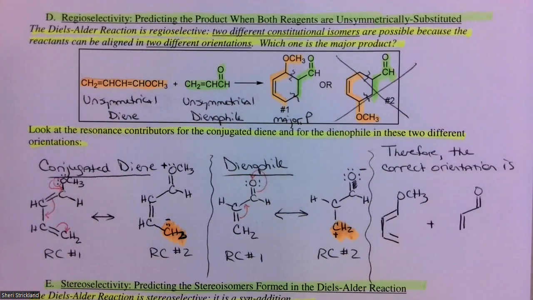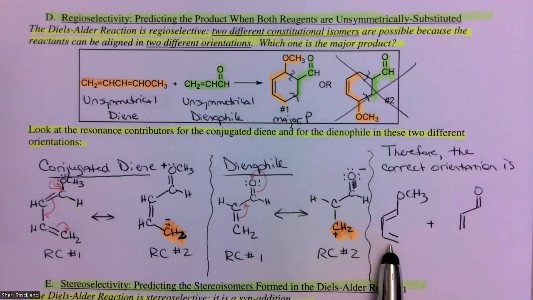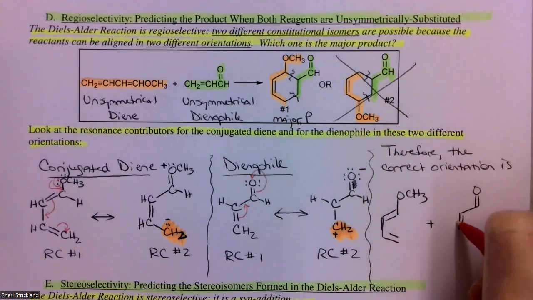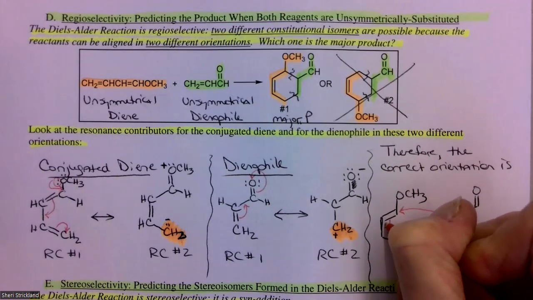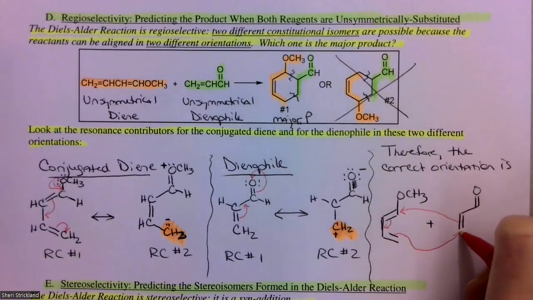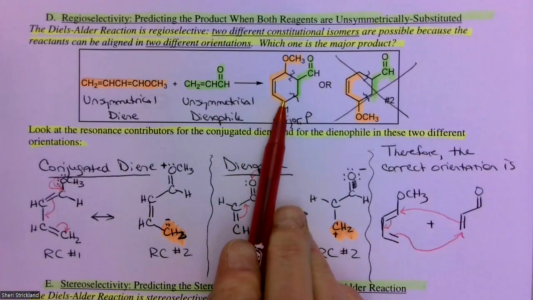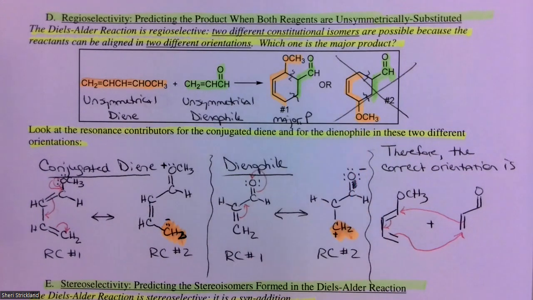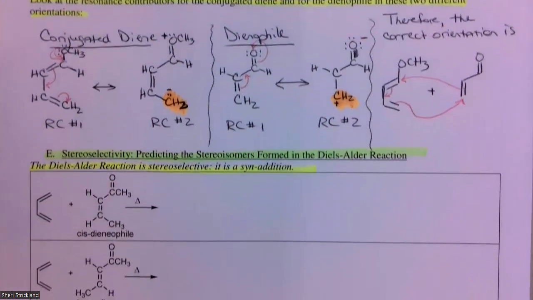Okay, so I'm just going to draw them in skeletal structure. But when I have the electron movement here, that's why we get this constitutional isomer of the product, but not that one. Okay, we need to work that through with some examples if that doesn't quite stick yet, because there's a lot to it. All right, let's move from regioselectivity to stereoselectivity.